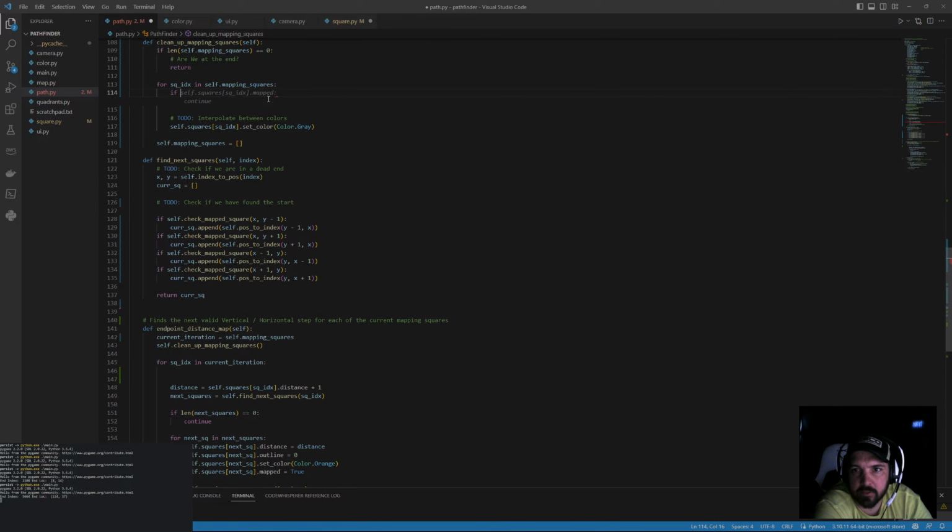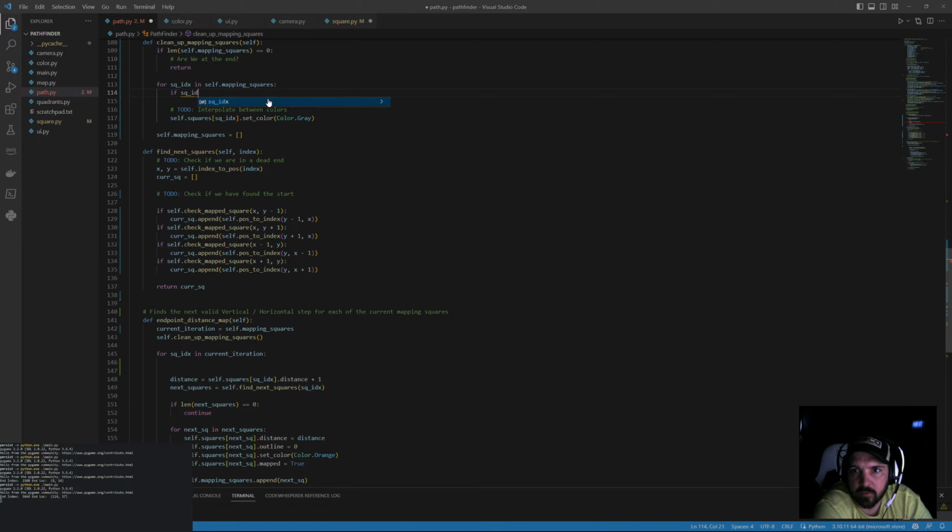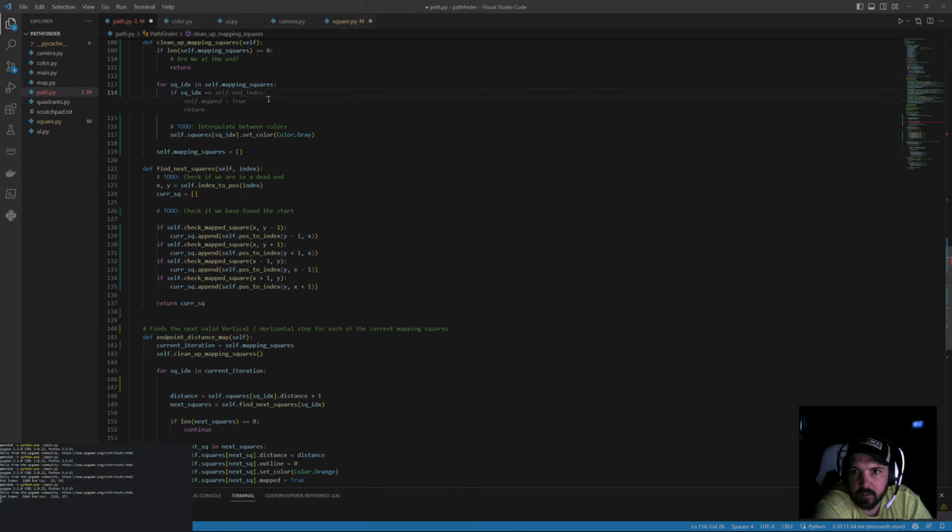So this is where we say if the square index is in self.in_index. Actually, we'll say if square index equals in index, we will say that we are done.